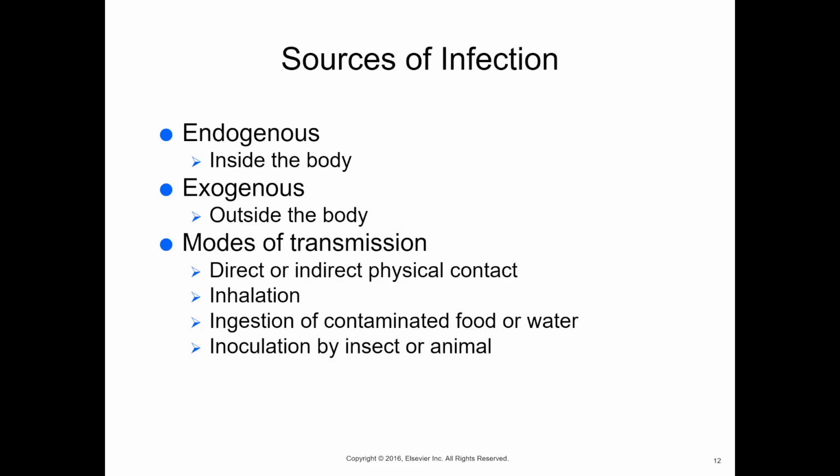So a great example of endogenous, you might have heard of a bacteria called C. difficile or C. diff. C. diff infections are relatively common in hospital situations and are associated with people that have been on high-dose antibiotics, either for a short or extended period of time. What that does is essentially kills off all of the quote-unquote good bacteria in your gut. That good bacteria in your gut actually causes C. diff to be controlled, right?